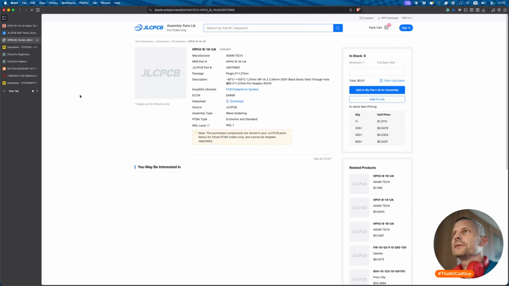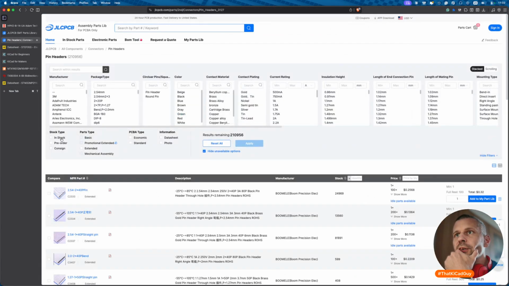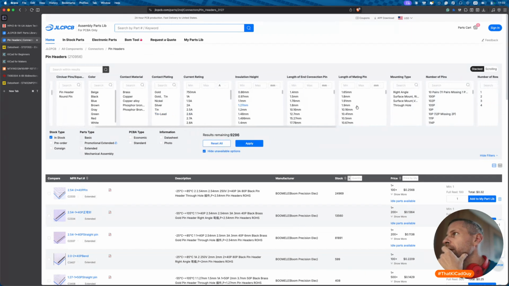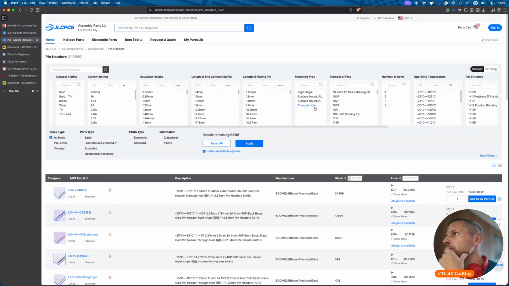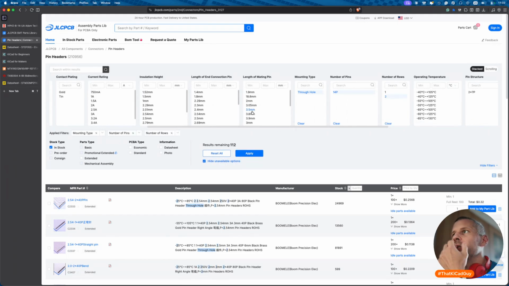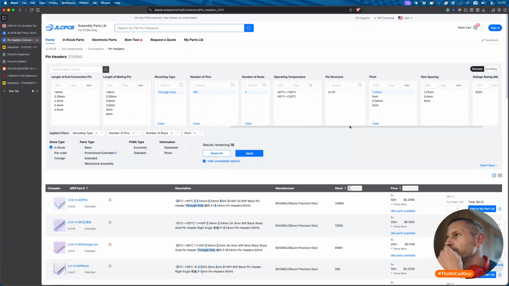Yeah, this is always an issue here, but we need in stock, pitch, through hole, number of pins 14. Two rows, and the pitch is here.